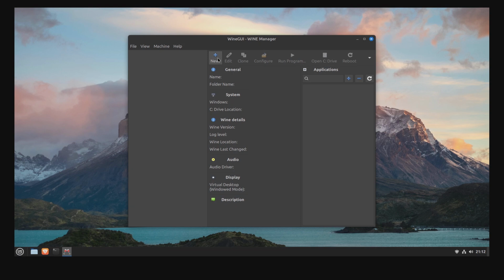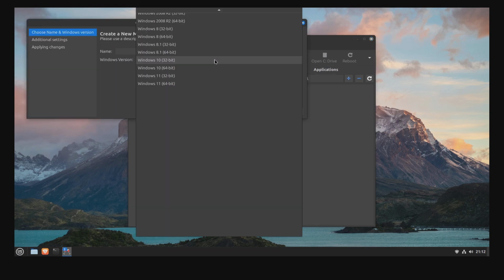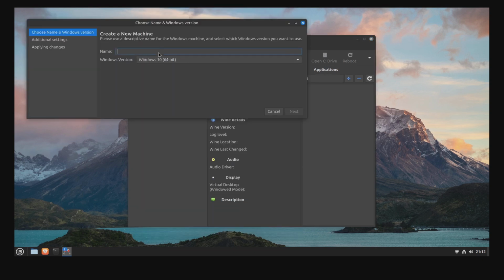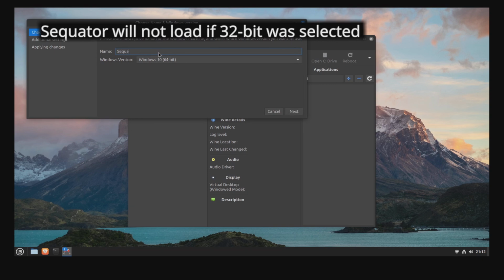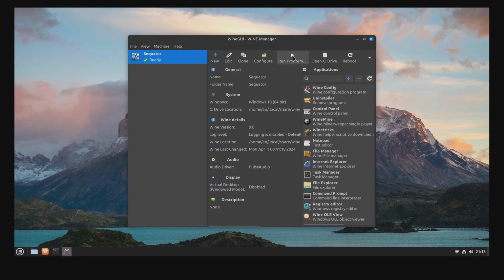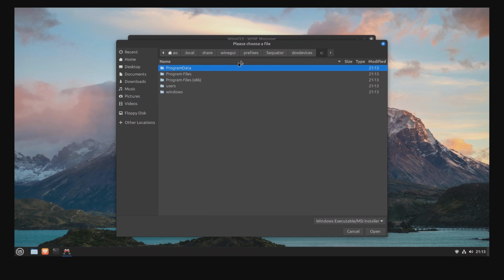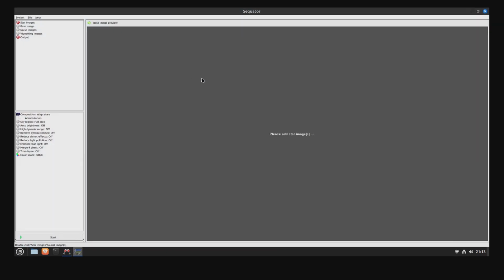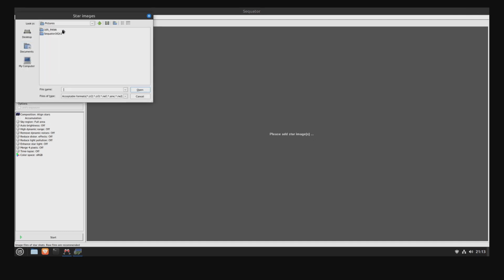Then click on New and select Windows 10 64 bits. Click on Next and then Apply. Now click on Run Program and select the Sequator executable. And that's it. You can now import your pictures and do your stacking. So this was solution 1.